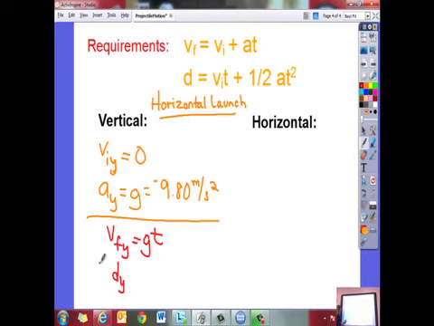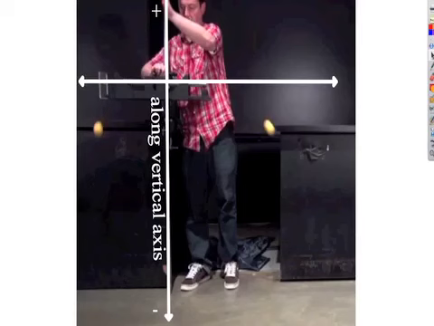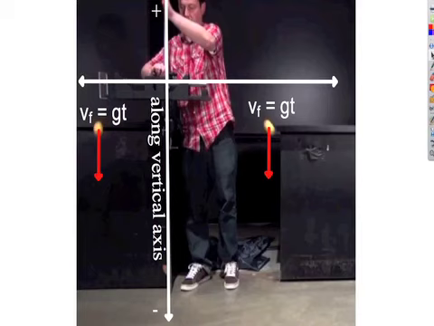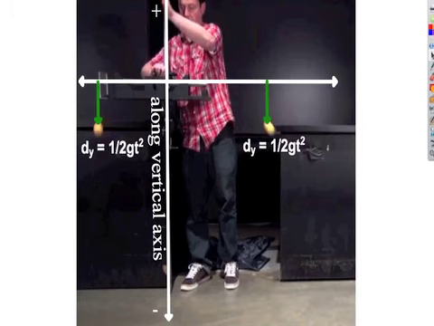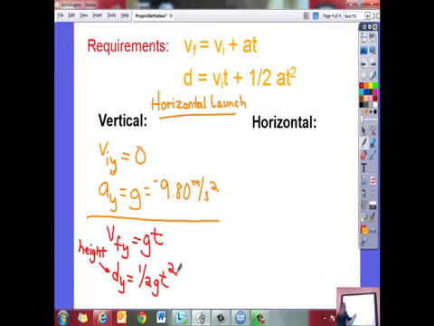The second equation to figure out dy, which we commonly refer to as the height, the vi is zero, so it just becomes 1/2 gt squared. So I can figure out the height that the projectile fell simply by knowing the time that it took to get to the bottom. The link between the horizontal and the vertical is, of course, time. Time is universal, it's scalar, it does not have a direction.